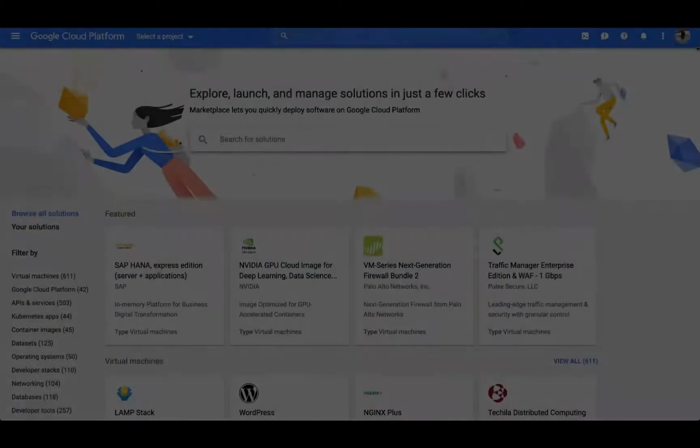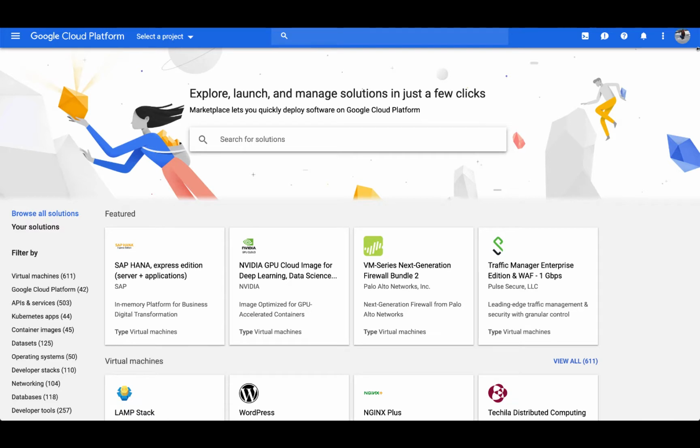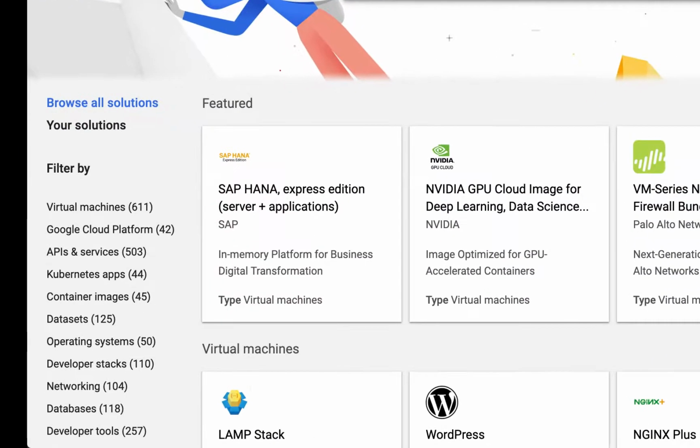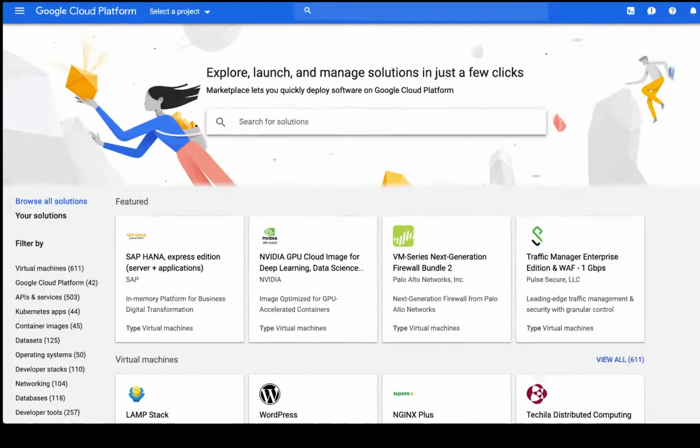So this is just one example of what can be done with public data sets. If you're interested in learning more and figuring out how you can join public data sets with your private data sets, I encourage you to check out GCP Marketplace and click on Datasets on the left-hand side. There, you can learn more about datasets and get started in BigQuery today.